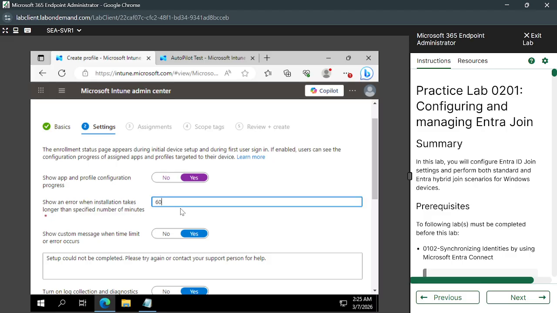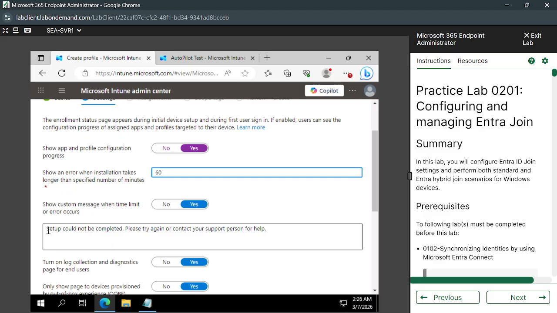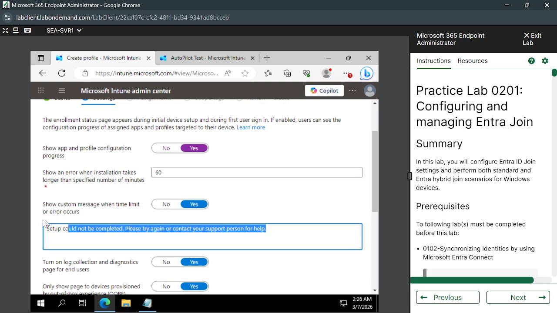So here we are defining that if the user is waiting for 60 minutes and the enrollment is not getting completed, it will throw an error. The error which will come can be an automated message that setup could not be completed, please try again later. You can modify this automated message as well as per the requirement. So this is the best thing that we do. Means if someone is waiting for you for a longer time and you cannot come, then you can send a message to that person that yeah, I'm really sorry that you were waiting for me for so long, I'll be there soon with you, like that.